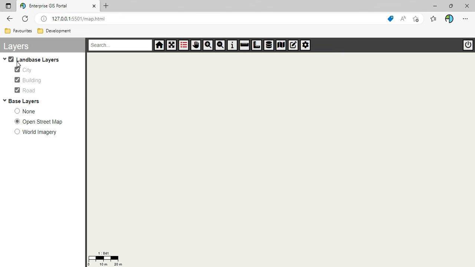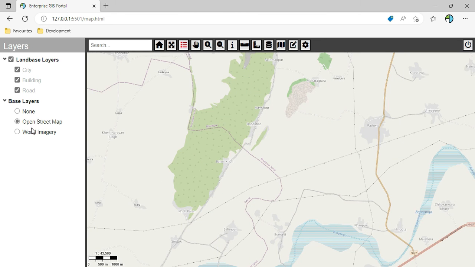But it does not have some of the functionalities like download map. You can see it does not have a button for downloading the map, because I have control based on the requirement. The edit user may not require downloading the map, so I have controlled that functionality. The editor user does not have that functionality. At the same time, layer visibility wise, you can see I want the land-based layer to be edited. At the same time, I want to allow the user to have background images or OpenStreetMap.